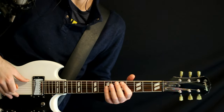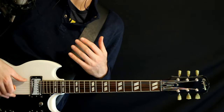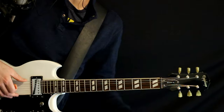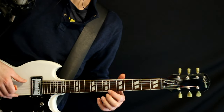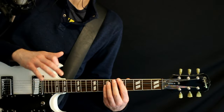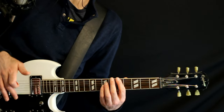Going to be using a drop D tuning method on this. It works really well for this, and it's pretty simple to just drop right into. So we'll have the D, A, D, G, B, E, and this initial intro kind of starts off a little bit mellow, maybe a little cleaner.